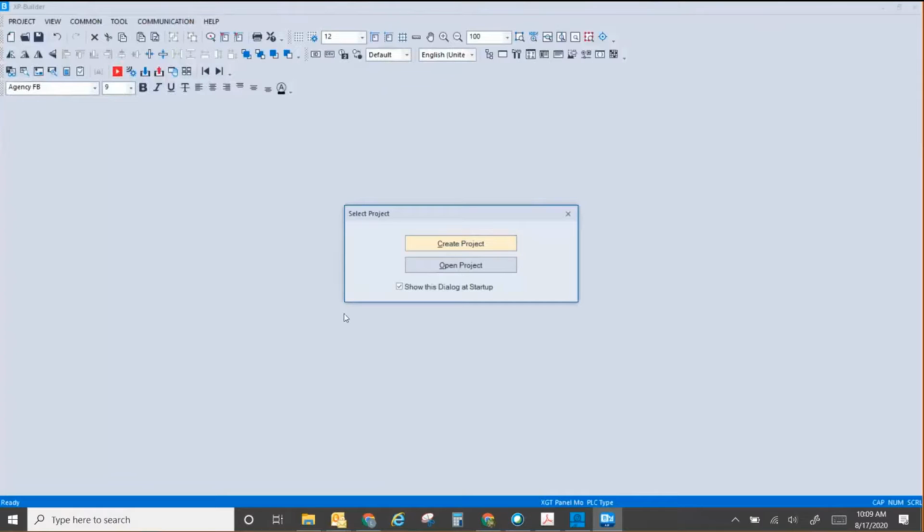All right. For time's sake and for troubleshooting, I don't want to mess up a program and then troubleshoot it for an hour on a webinar. So I'm going to create a project and show you some basic things we could add to our screens and how we could change screens. Then I'm going to open up an existing project for demonstration purposes and show you how that works as well. I think that would probably be the best use of all of our time.